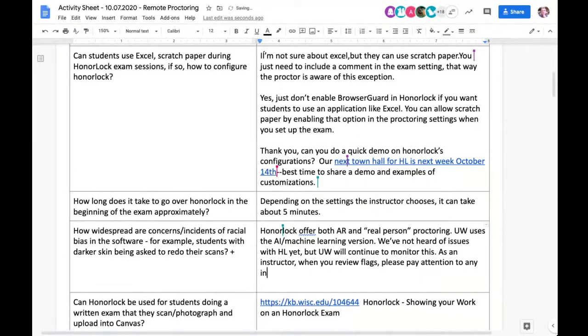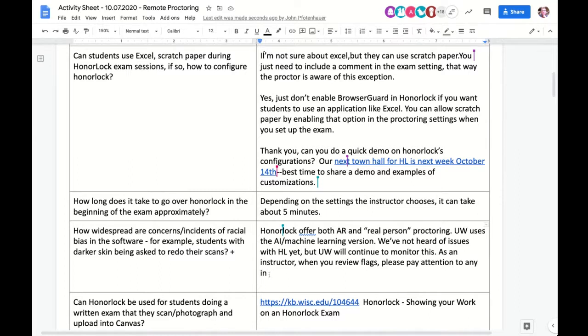No, we don't use real person proctoring. Correct, we just use the AI version. And in some ways that's good, because that can take out the real person biases that we all have. In other ways, when we build these AIs, we, in the past, and probably continue to, build in automatic biases as well. It's an issue that continues to happen in AI, but it is one that I know the AI community is working on.